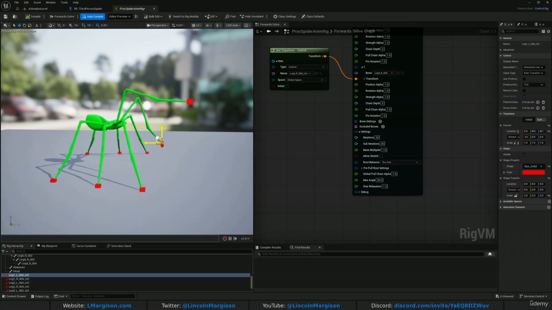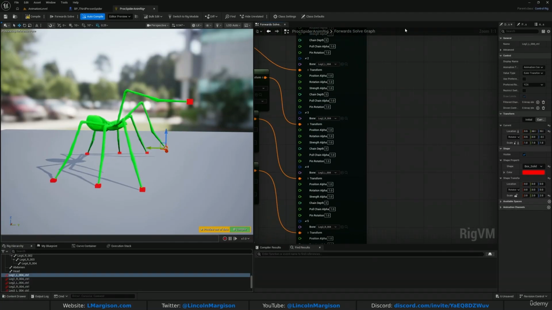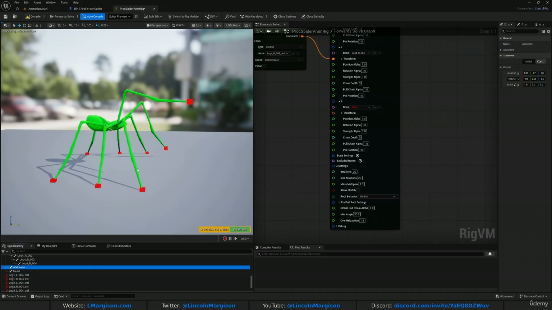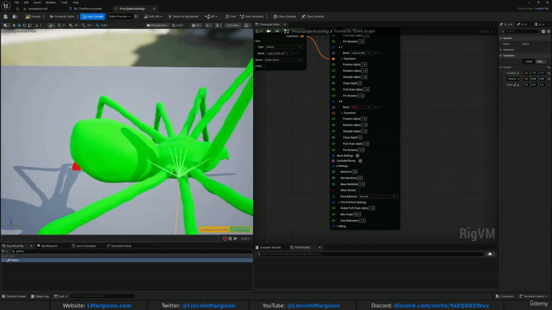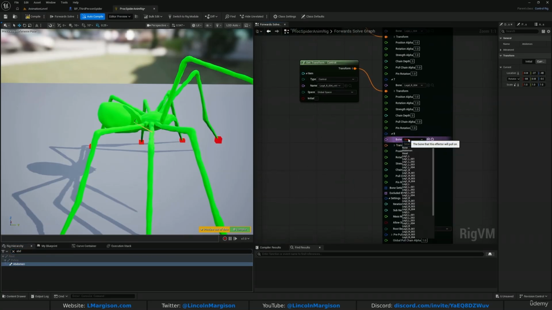And I think maybe I will add a pelvis control because the body's raising up when I lift those legs up. And I kind of want it to be a little bit lower than that. So what I'll do is I'll add an extra effector. And I'm not sure if I want to use the abdomen for this. No, I'll use pelvis. Maybe I do want the abdomen. I'll try it with that. Abdomen in here.